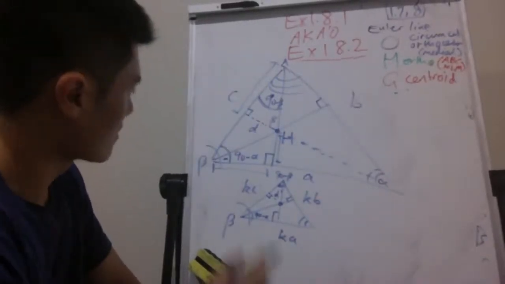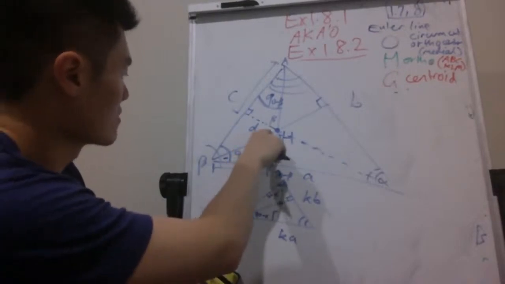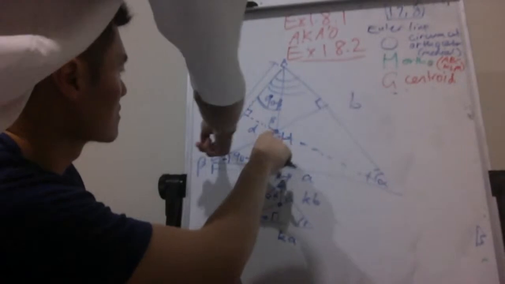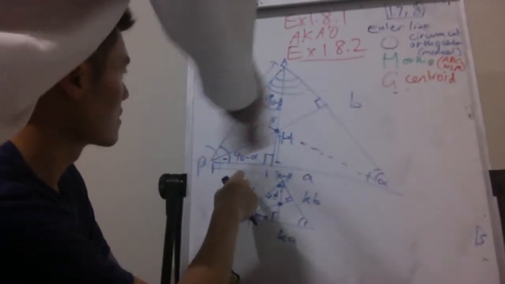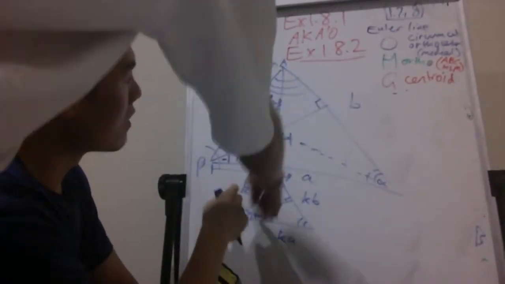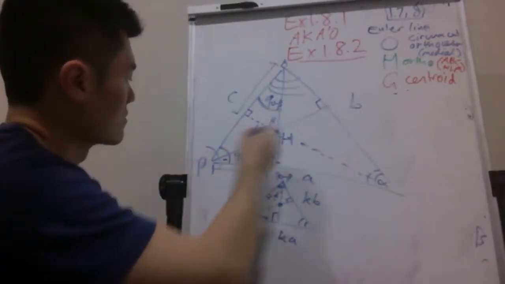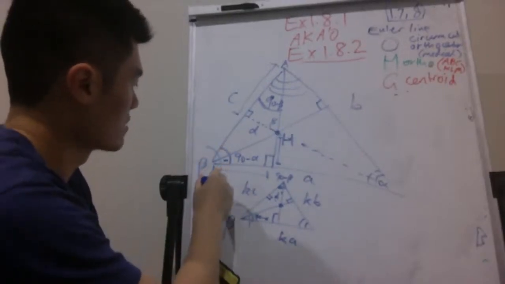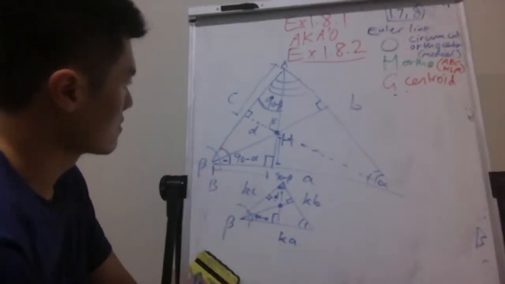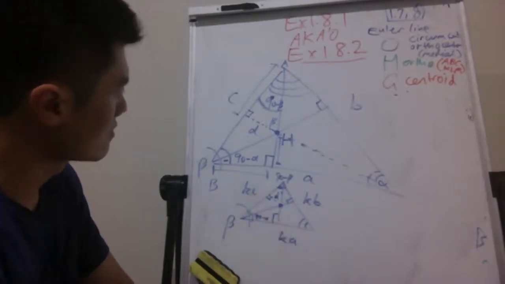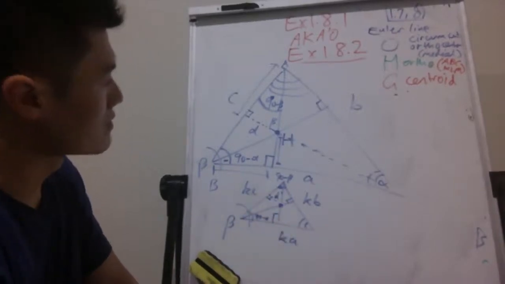Hold on, I'm starting to miss what we have now. Which one are you saying is similar? These two angles, this one and this one, are the same as this one and this one. Okay, so you're saying ABH is similar to A prime, B prime, H prime. And then therefore the heights are also proportional.